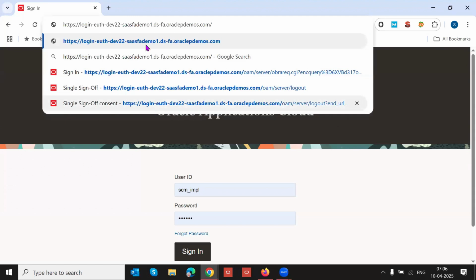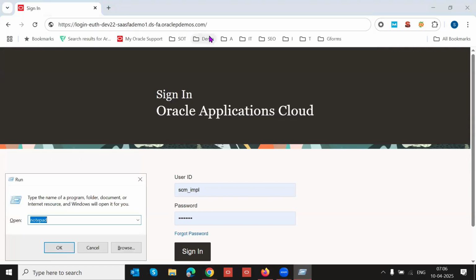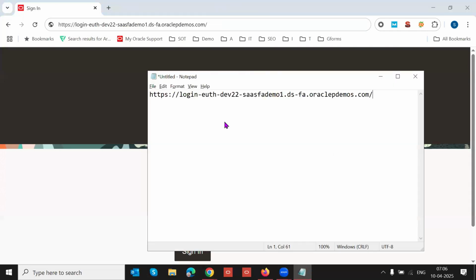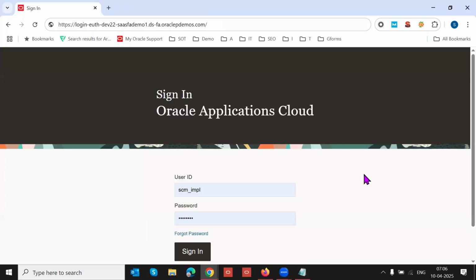So this is the demo instance provided by Oracle. And you can access this application from any browser.